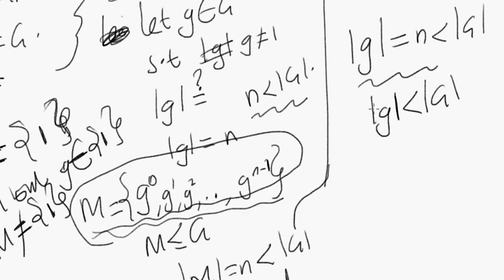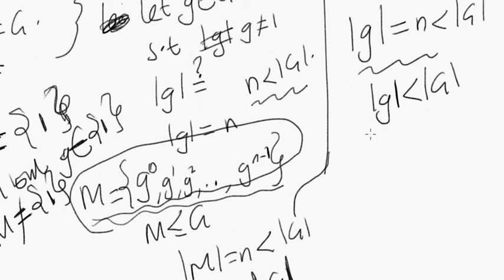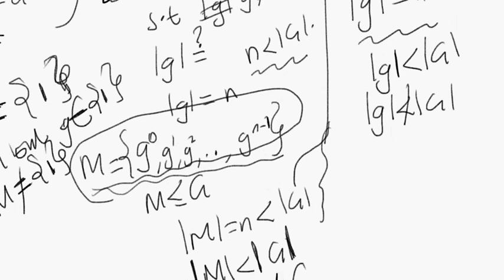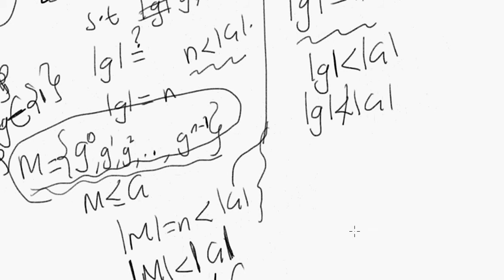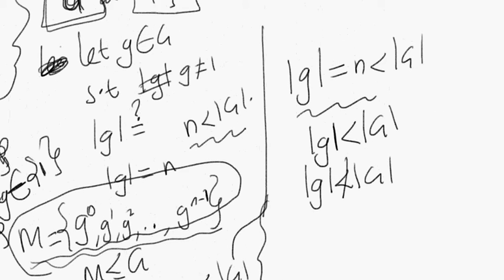didn't assuming that the order of an element is less than the order of the group lead us to a contradiction? Okay, if that led us to a contradiction, then are we saying that the order of any element can't be less than the order of G? This can't happen. If the order of every element can't be less than the order of G, what are we saying really here?